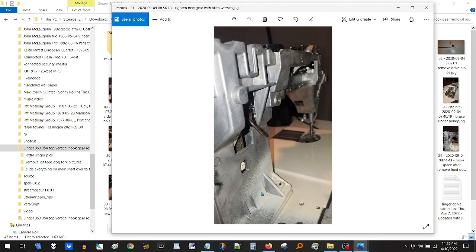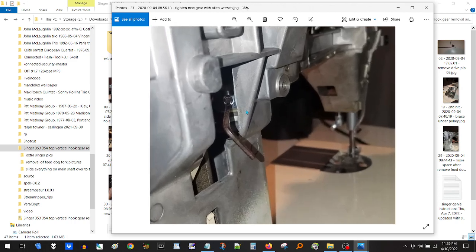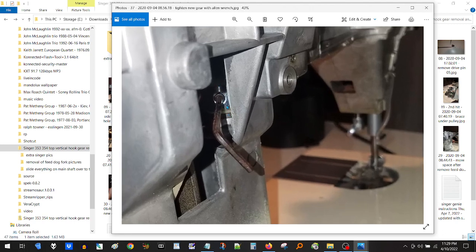So I think I made sure that I had an extra rag under there so that the pulley was being pushed up, you know, not tight, but on some rags so that there was no slack. And this gear is sitting down on this plastic washer, so there's no slack there. So then I could tighten the set screws, and it doesn't matter where you tighten the set screws on that rod because you're going to have to redo the timing anyway, and it's all completely adjustable under the machine.